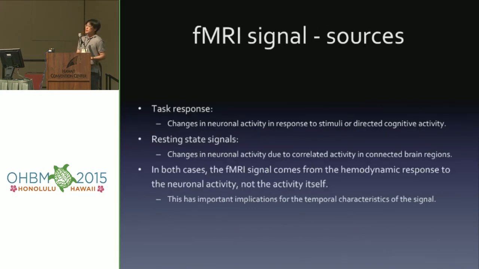Okay, so we talked about the temporal characteristics of the noise. So what are the temporal characteristics of the signal? We all know the signal we measure in fMRI is a BOLD signal, a blood oxygenation level dependent signal. The BOLD signal is not a direct measurement of neuronal signal. It's a blood signal. Basically, the BOLD signal reflects blood flow, blood volume, and blood oxygenation changes. These changes can be influenced by your neuronal activation through neurovascular coupling.